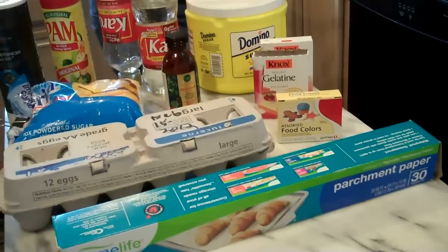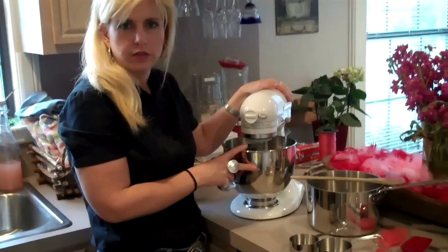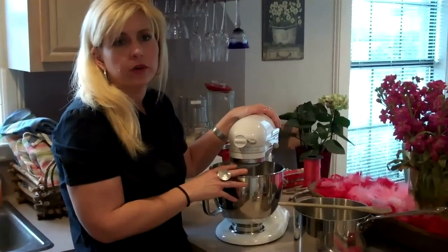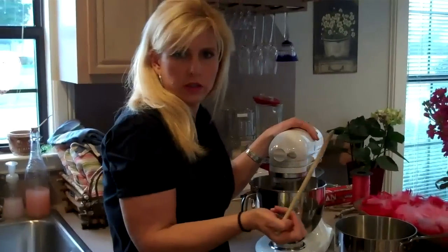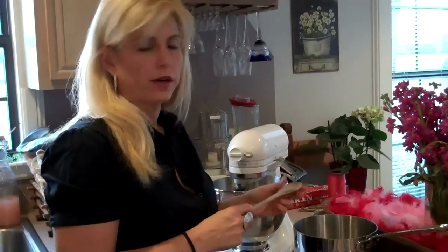And then for the equipment that you'll need, a mixer. I use a KitchenAid mixer. You do have to mix the marshmallows together for 10 minutes. So if you're using a hand mixer, just be aware that you will be mixing for a long time. You'll need a wooden spoon. I find that easiest when making the syrup.